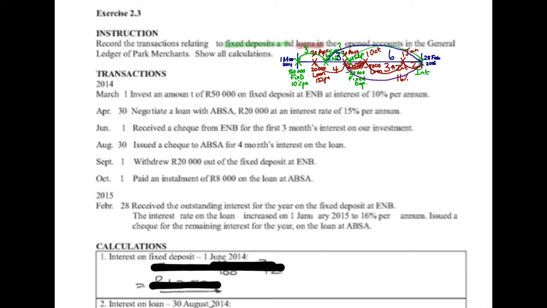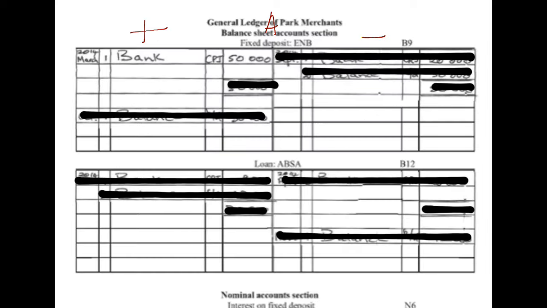Next, negotiate a loan with Absa. So when I go to my loan account, again, I'm creating the loan account. This is now a liability that I'm creating. So in other words, I want to show that this liability now has 20,000 Rand in it. So when I put the 20,000 Rand in, where else did the 20,000 Rand go? Because remember, the loan was negotiated, and therefore afterwards the bank gave me the money for the loan. So where did the bank pay that money into? They paid it into my bank account, of course. Through the CRJ, I recorded the 20,000 Rand.